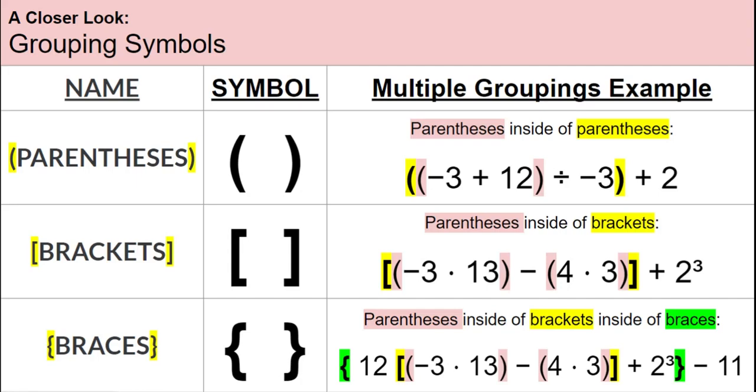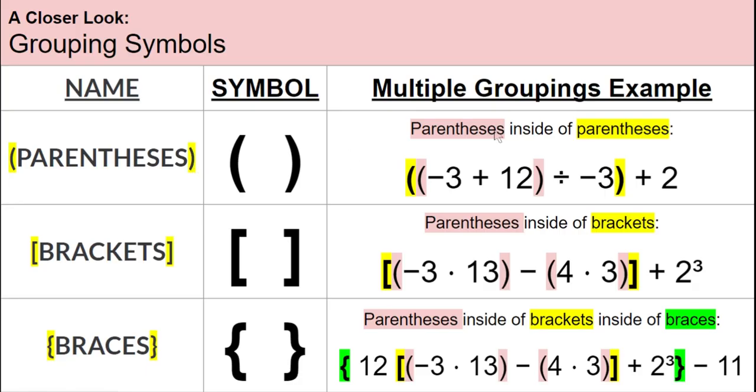Let's get started. First thing we need to know, remember parentheses is always the first thing we do, but sometimes you might not see a parentheses, or you might see other things that look like parentheses, but they're not really called parentheses. Okay, so just be aware of this, right? Brackets and braces are a type of grouping symbol, just like parentheses. So you're going to do these first.